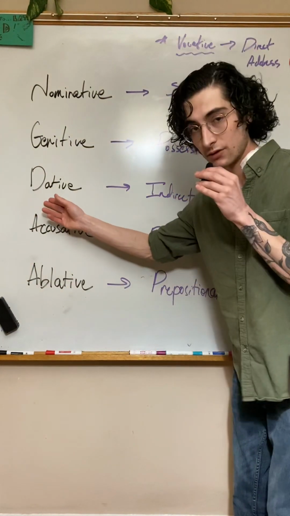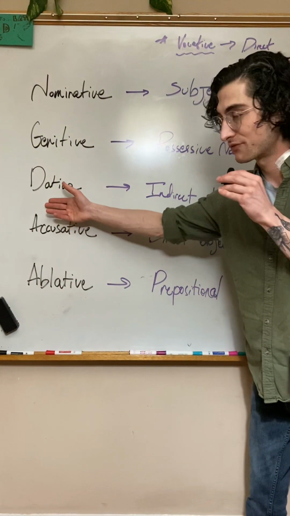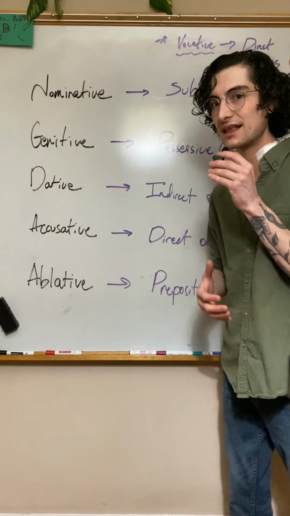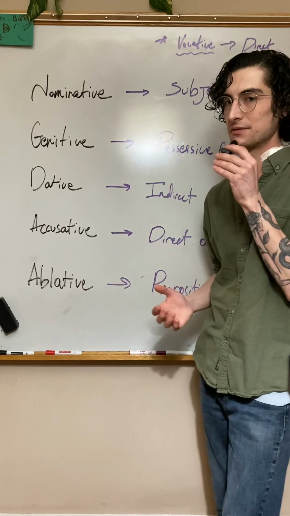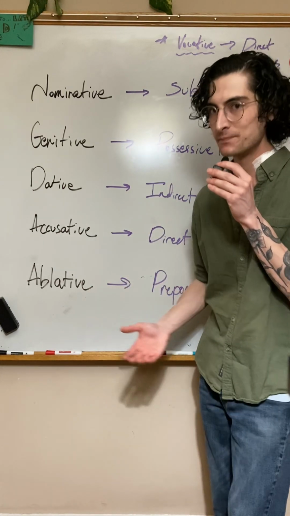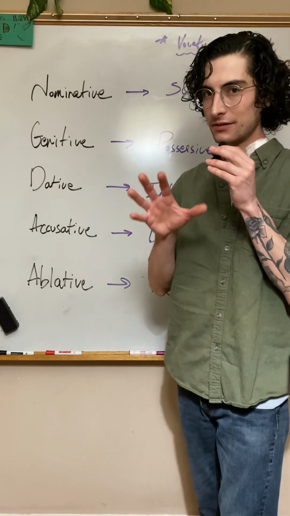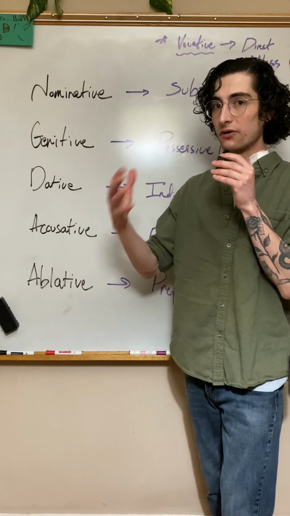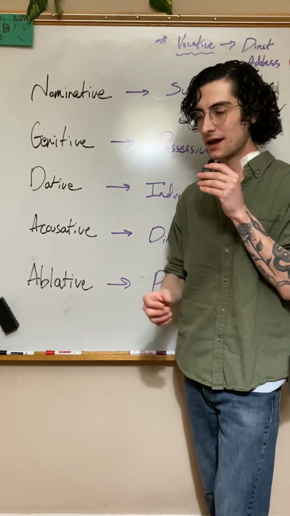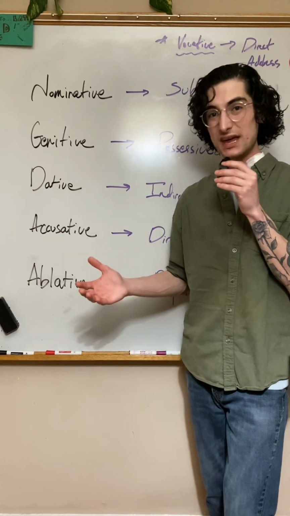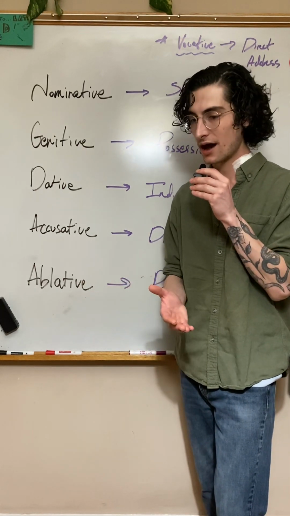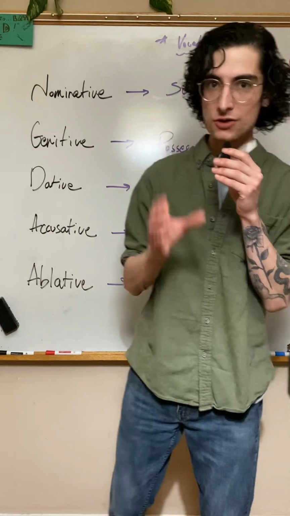Dative, however, is the indirect object. Indirect object referring to, well, something that is benefited to or for whom in regards to the action, right? I know that that sounds a little bit vague, but when I say to or for, that is going to be my tried and true method on making any sort of noun an indirect object. That's what I tell my students. I like cut and dry rules.